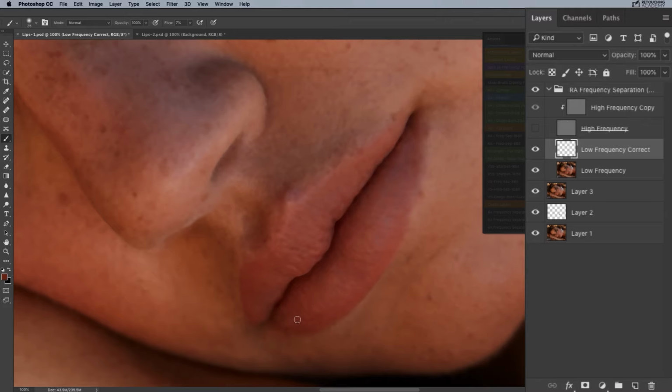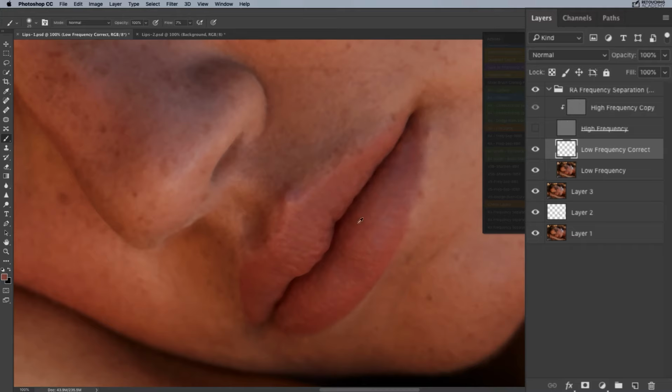Might go up a little bit in my brush size just to expedite this process if I can. As you can see, this does unfortunately take a while. That's why a good makeup artist is invaluable, but even with a good makeup artist, you're sometimes stuck with a subject that does not have the best lips. And unfortunately, lips are one of those things that you're limited in what you can do, even as a makeup artist, to make them look good.